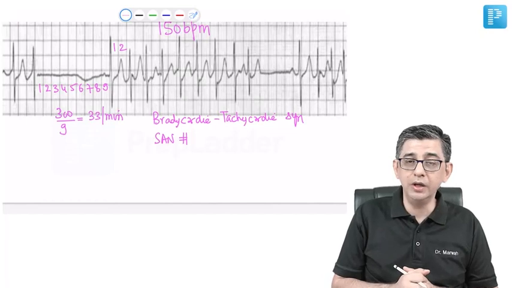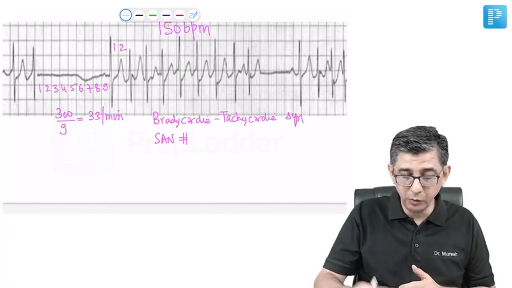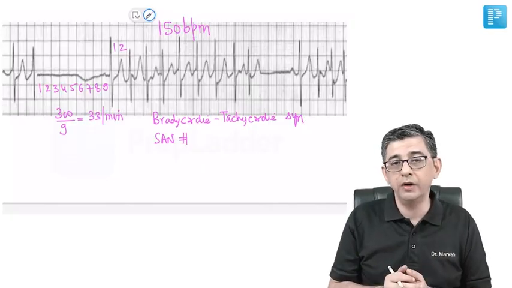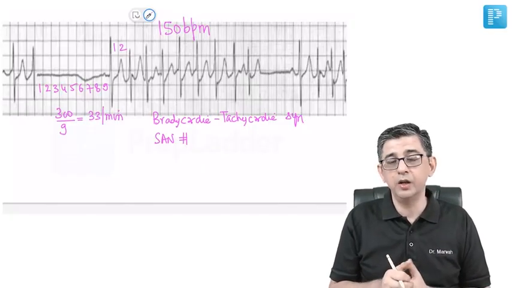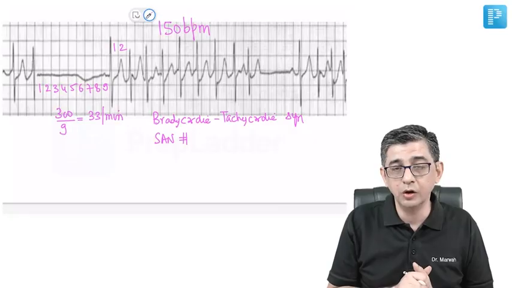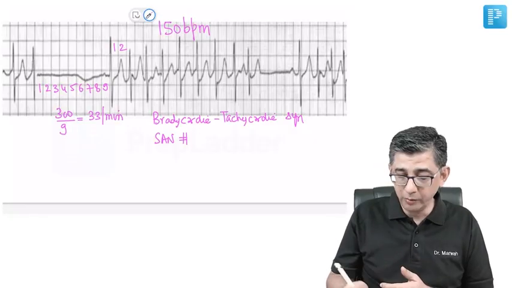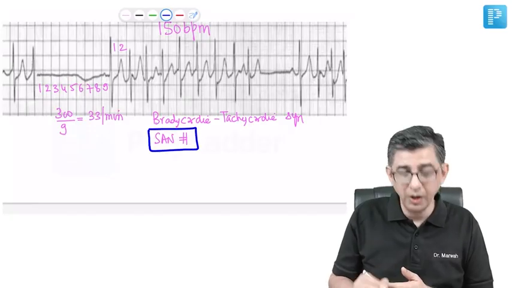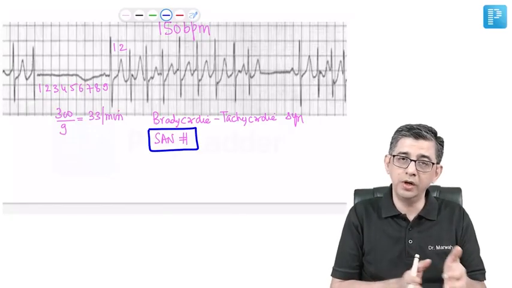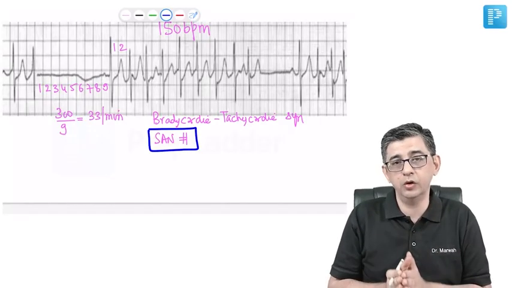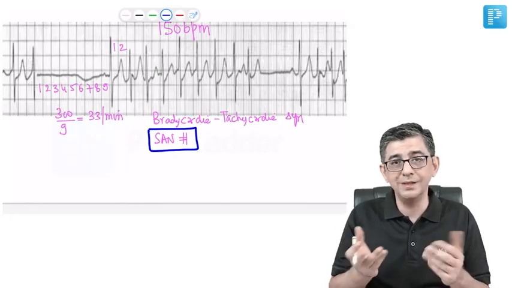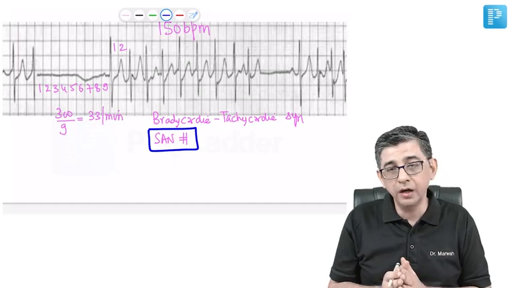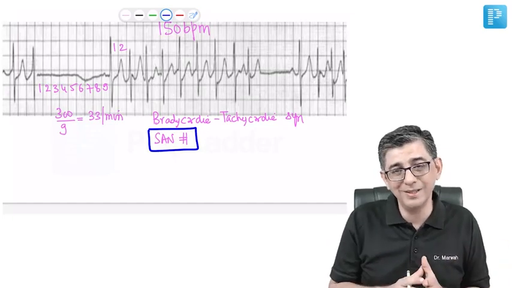And students who actually attempted the FMG paper were totally zapped because they had asked what is the treatment. A lot of people thought it is a PSVT because the heart rate is 150, and they marked adenosine, which was present in the options also. But what's the problem of this patient? This patient is actually suffering from a bradyarrhythmia where the SA node sometimes fires slower than normal, sometimes faster than normal, or is totally shutting down. Three possibilities: either firing lesser, or firing faster, or totally shutting down. Erratic behavior of the SA node.